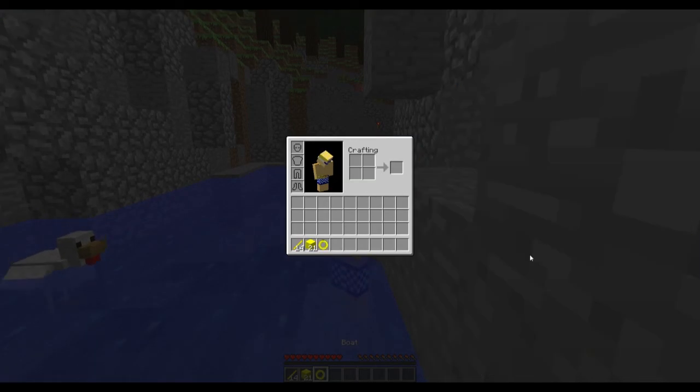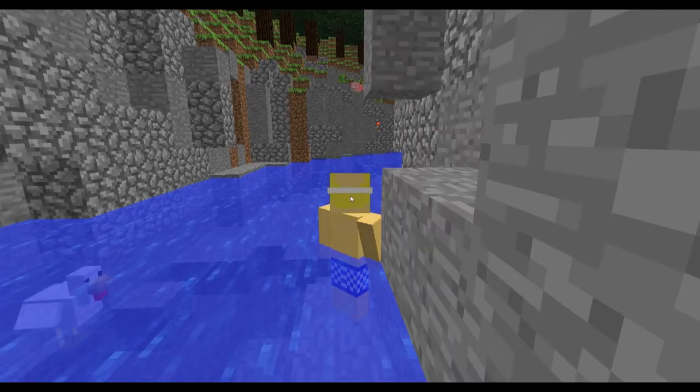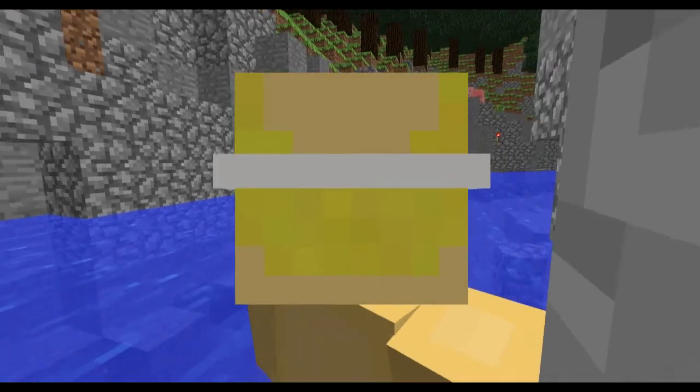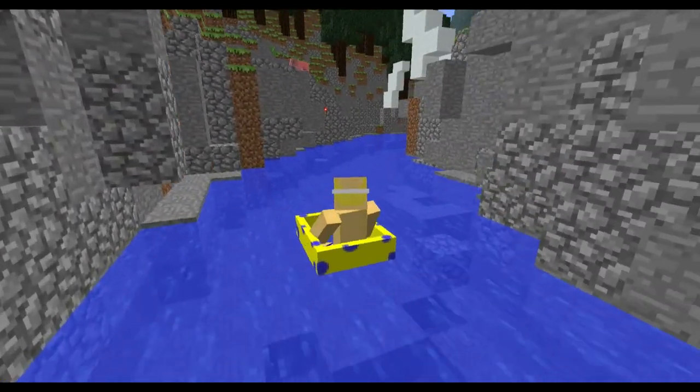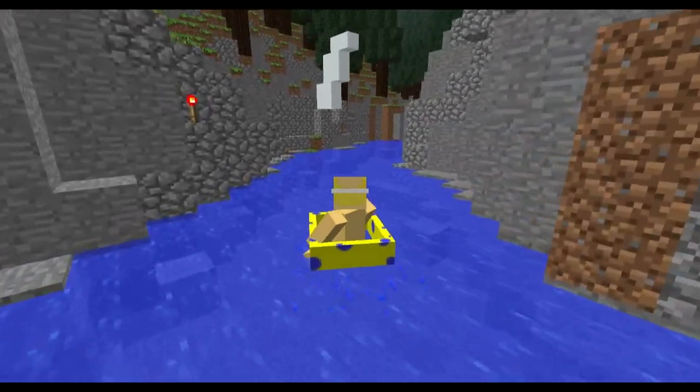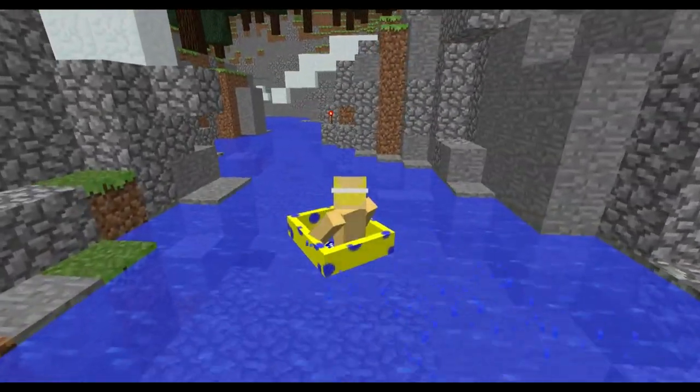So let's call in for... Oh, I only got one boat out of that? Thought I was gonna get 64 boats. Oh my gosh, you can see I've got quite a bit of uninflated, should be calling them tubes, right? Tubes. What are these white things?